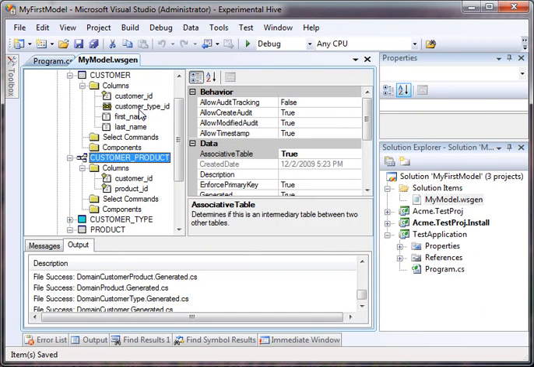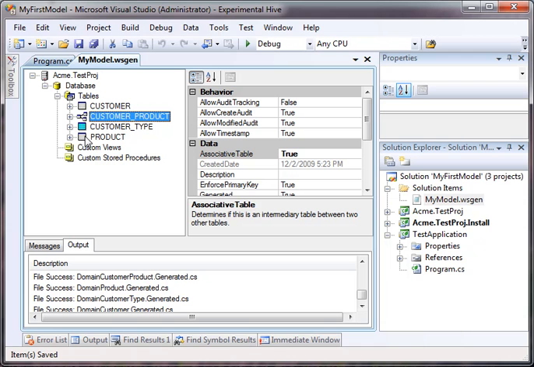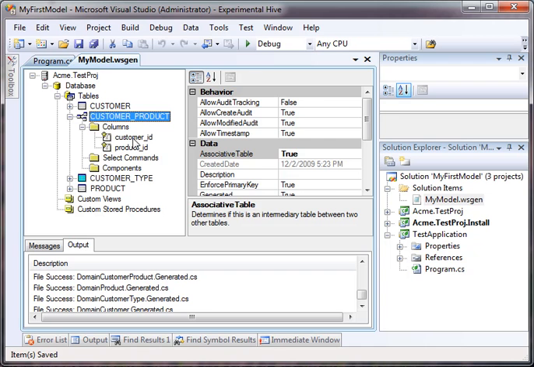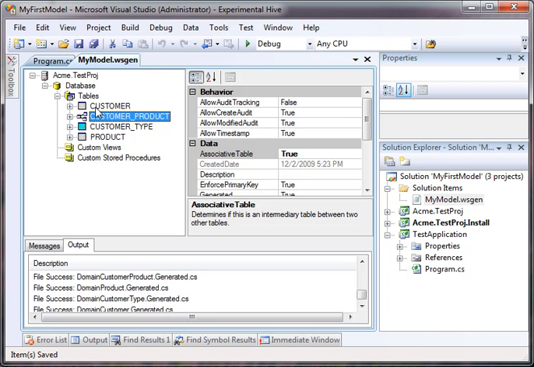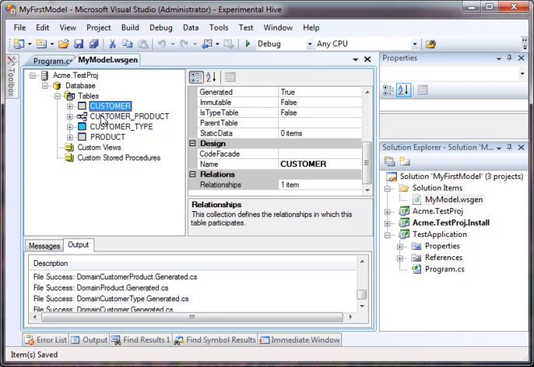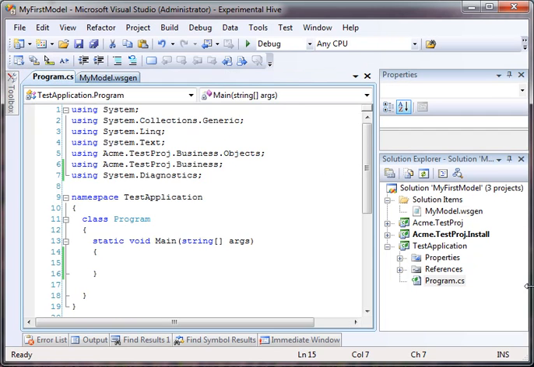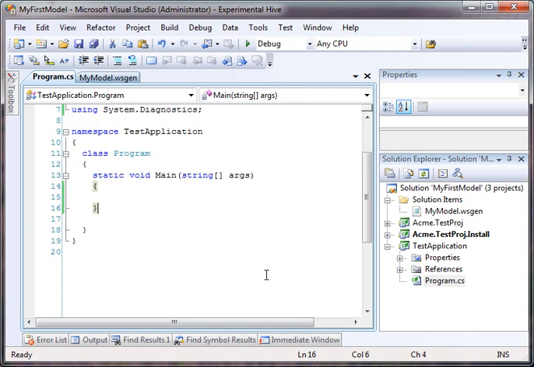So the verification of your model actually will verify that you have exactly two relationships coming from other tables, that the primary keys are the same primary keys in the two calling tables as well. So your validation will actually handle all that. You just have to set it up correctly. So really the only rules to remember is that the associative table needs to have the two primary keys of the two tables, and it needs to be the receiver of two relationships from the two other tables, and that's it. Then you generate, which we've already done, and I've already written a little bit of code to show how this works.